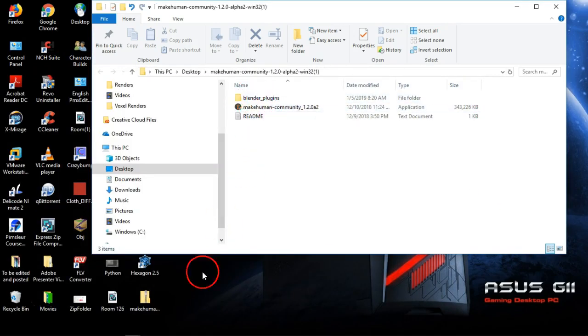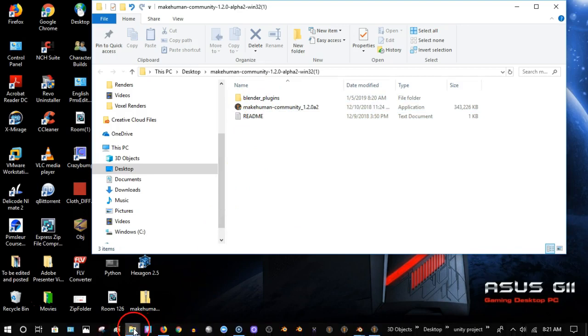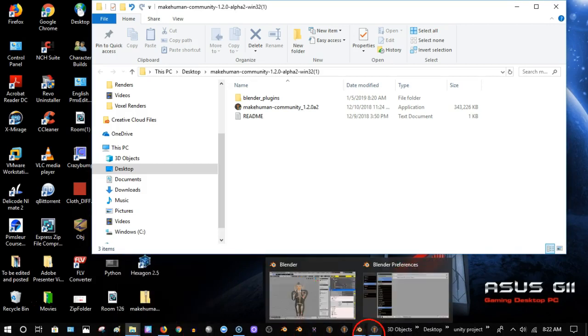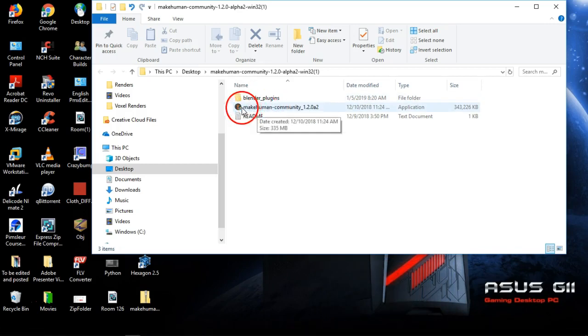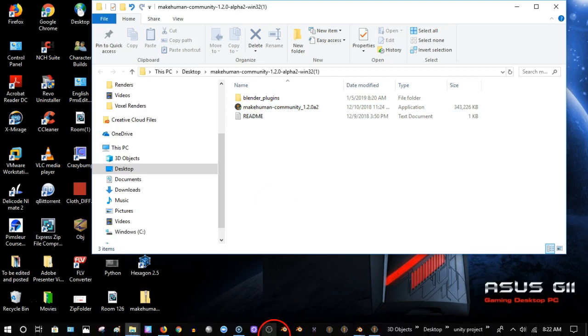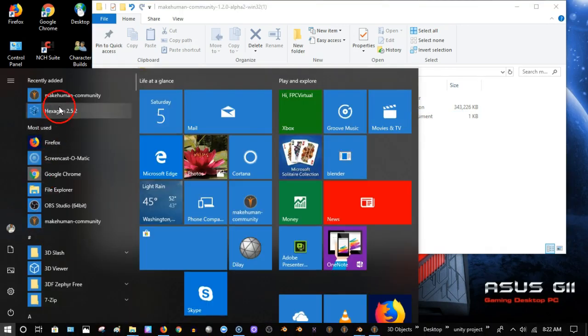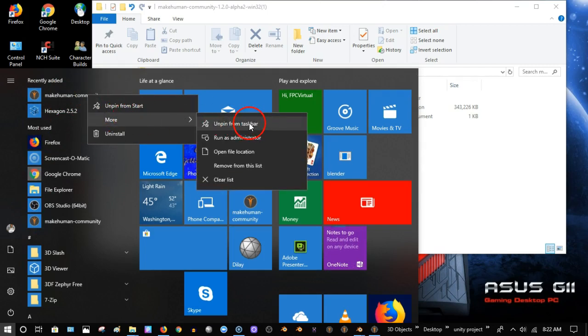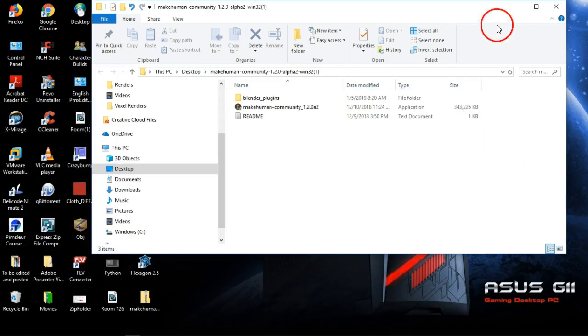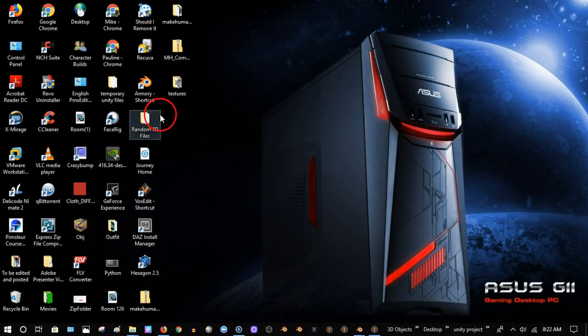This is what they talked about on the actual wiki page, and if you want to read that stuff, that's up to you. But I'm giving y'all folks a heads up as to the limitation of this link or this icon for your software to run, for the MakeHuman Community software. So if you want to do that, you right click and then pin to start, and then go to more and pin to the taskbar, and then you should be good to get it in multiple places.